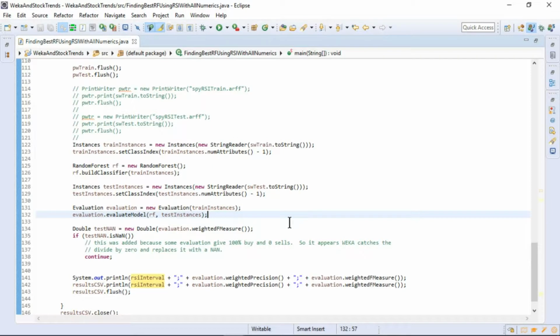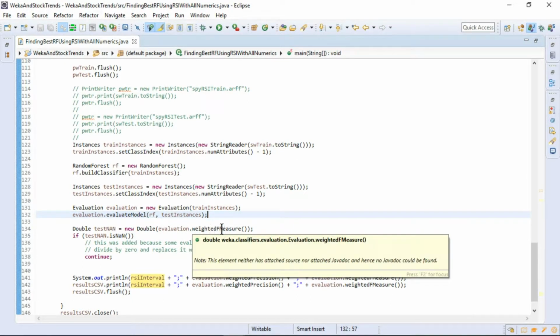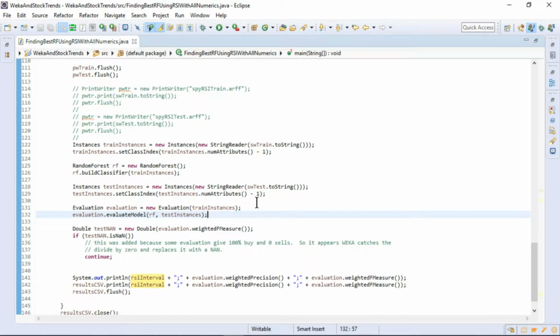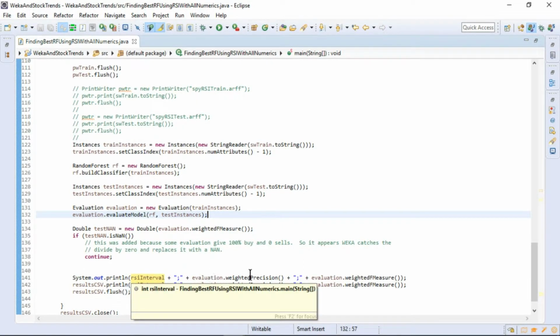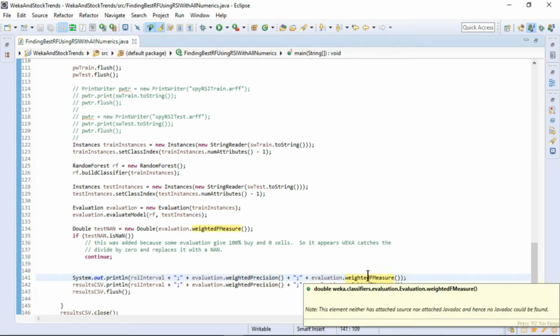possible classification, and the second possible classification is 0, then the weighted functions simply do a divide. It would be just dividing the two possible values, and if the second value is 0, then we'll get a divide by 0 error. Weka obviously catches it and then just throws a not a numeric value into the resultant value. So we'll just skip over those. We output the interval and a weighted precision and the weighted F measure or F score. And then we simply loop.